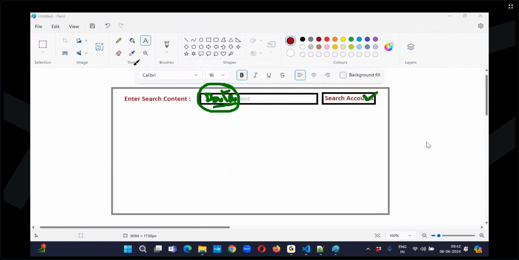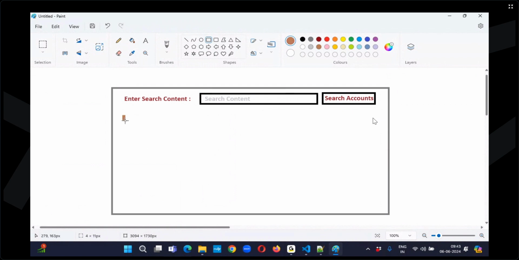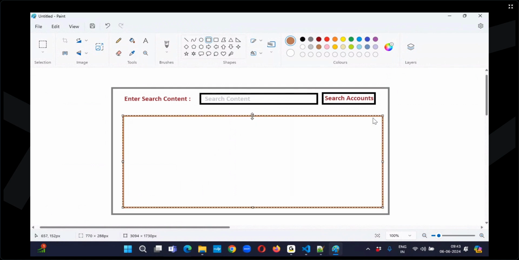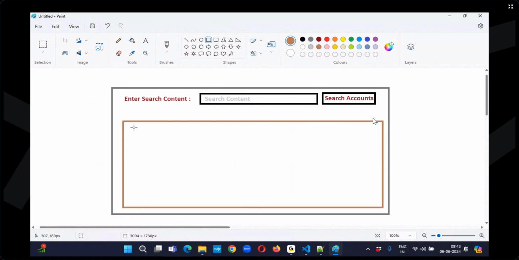Like as database or data loader account 1, data loader account 2, like that. Here, whatever the account records are available whose name is starting with these characters, I want to collect all those records. Those records I would like to show on the Lightning Web component in the form of tabular structure.